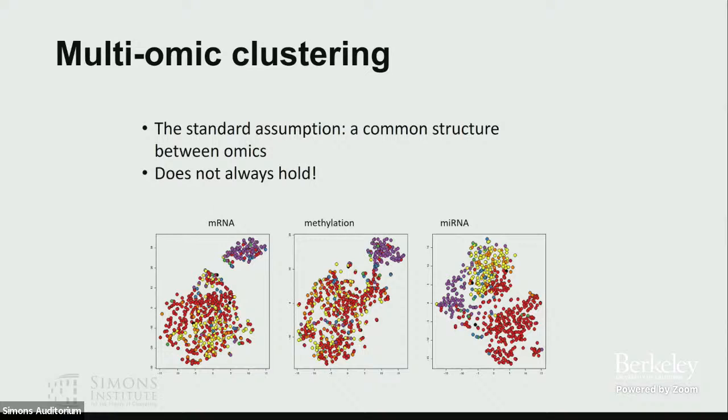And here, as I told you, we observed that sometimes not all omics behave the same. For example, here you see the results of breast cancer, and you see the three omics, and the yellow cluster seems to cluster well in microRNA and mRNA, but not in methylation. On the other hand, the purple cluster seems to be doing well everywhere. Maybe we should not include all omics in all subsets.